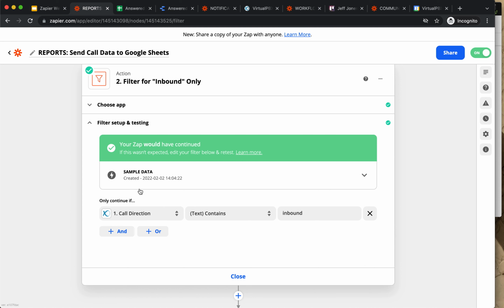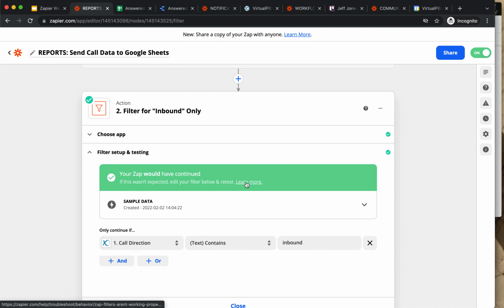Again, it's so helpful to work with test data because now we know we have something that matches the criteria we're looking for. We had a sample of how it looked. We've confirmed that our workflow will work as we've thought of it. So next, I have the information that I need, but I need to set up my Google Sheet to be ready to receive that information.